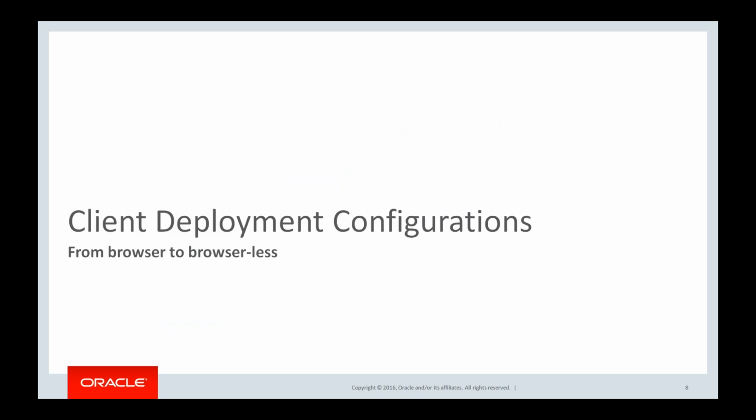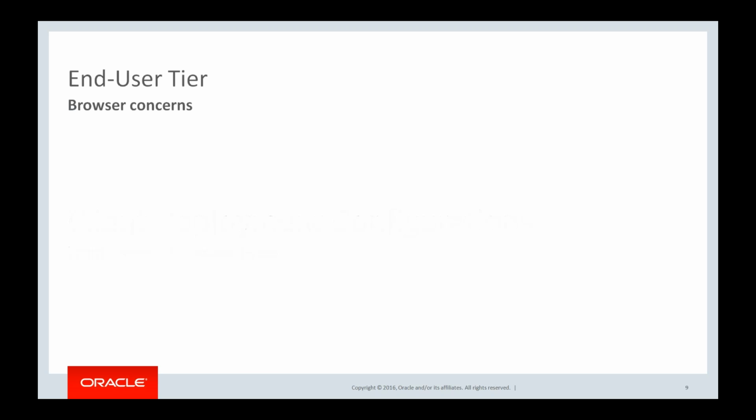So as I mentioned, I want to talk about the client deployment configurations. This was probably the most requested feature that we could potentially deliver, with the fear of so many browsers claiming that they would de-support plugins, which would include the Java plugin. Many of our users wanted to know, well, what options did they have going forward if the browser wasn't going to be a viable tool for the product. So here's what we did.